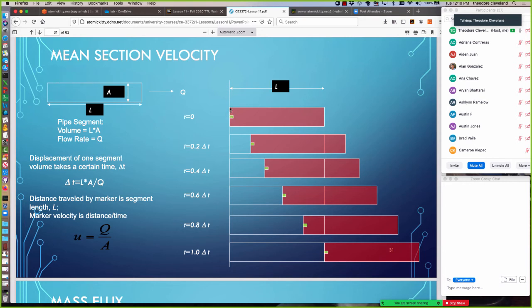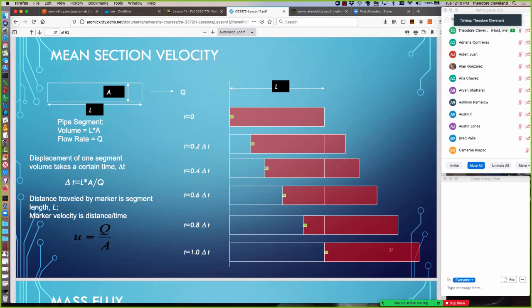Now visualize that same portion of pipe. Initially, all the liquid inside the pipe is red, except for this point right here, which is magically labeled green. Because it is advective motion only, there's no diffusion. The green doesn't dissolve into the red, the red doesn't dissolve into the green, and at zero flow, the red isn't going to dissolve off to the right. If we choose a time stepping scheme where the total time step is equal to the length times the area, which is now the volume of that portion of pipe, divided by the flow rate, this delta T represents a hydraulic residence time. So now let's watch how our system behaves over time.